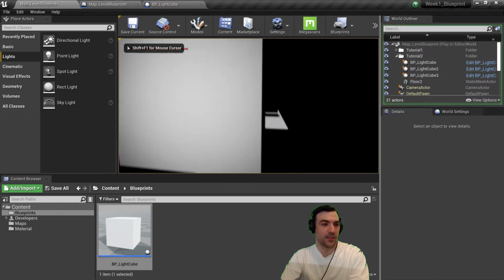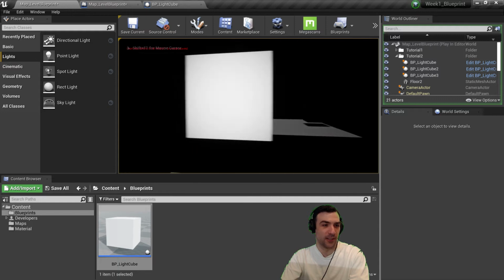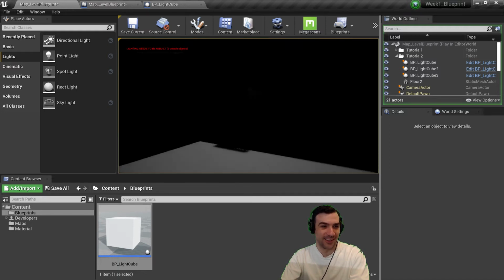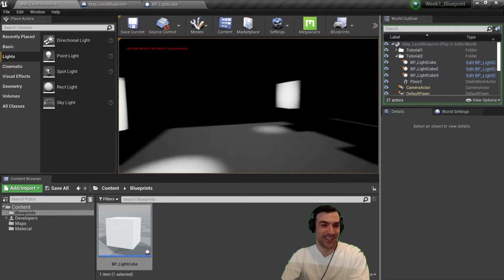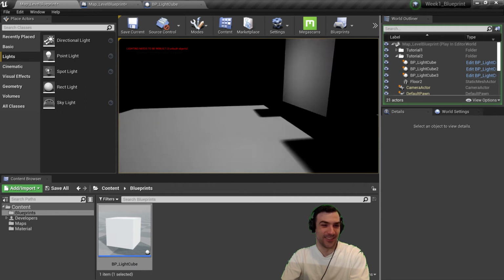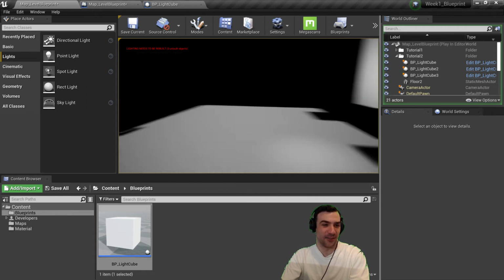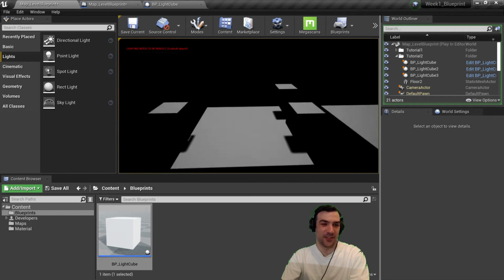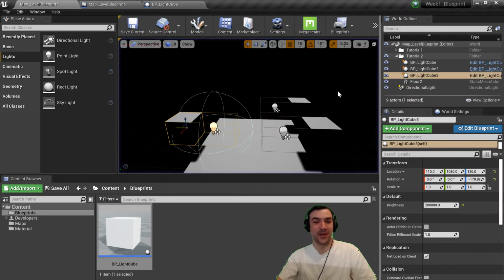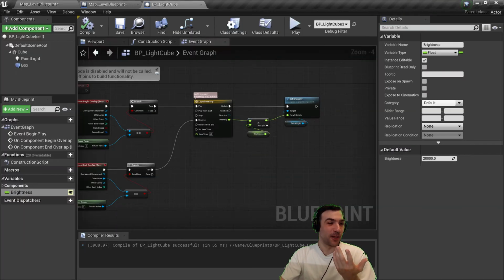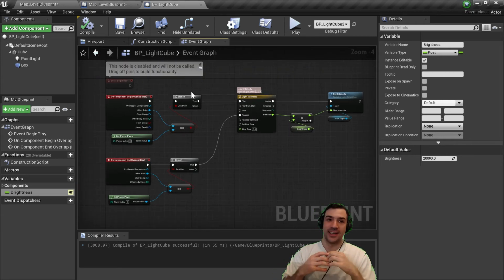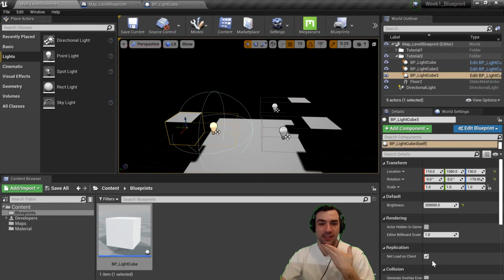So this one's 4,000. It's still pretty bright. This one's much, maybe this wasn't the best. It doesn't totally work because I guess it's a little bit softer on that one. I'm going to show you some other examples. That wasn't the best one, but you get the idea. We're exposing variables in our blueprint and turning them into parameters and making them editable back in our world outliner in a much faster, more understandable way.